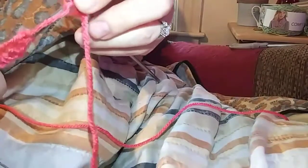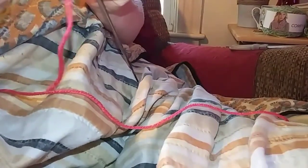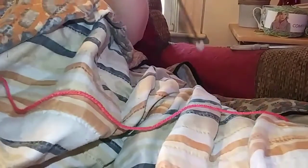I mean, I gotta pick this up for a second. I'm sorry, I can't see what I'm doing. I am still learning myself about all the different abbreviations, patterns, how to read a pattern, and all that.